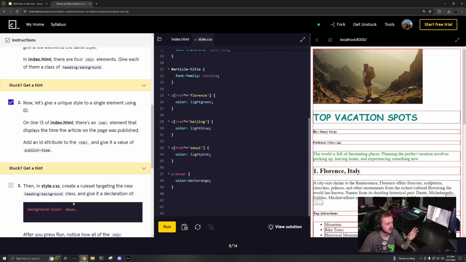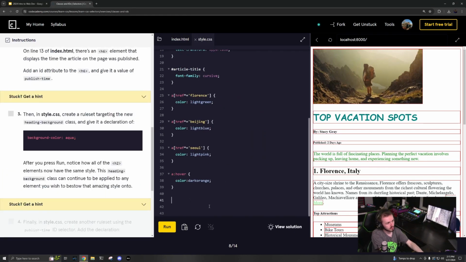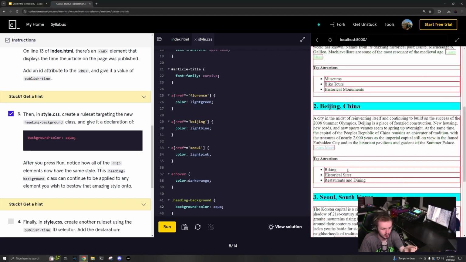So now in our CSS, we're going to be changing all heading backgrounds to be background color aqua. Remember, those were classes. Background color aqua. So now if I run that, all of those should be aqua.